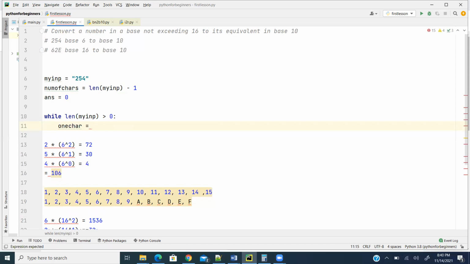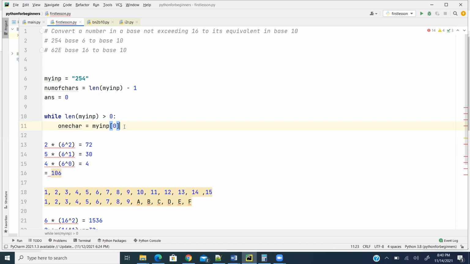So that should give me, using my imp, not the count of my imp this time, just the input itself, my imp, and the first character will be the digit at index 0. The first is indexed 0 in Python. So that's how I've grabbed the first. At this point, I'm taking 2, so this 2 will be obtained and stored in this one char.